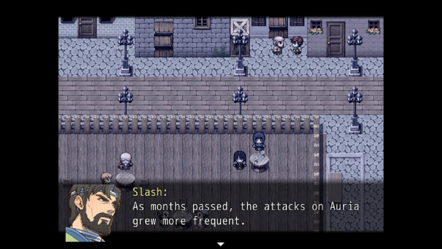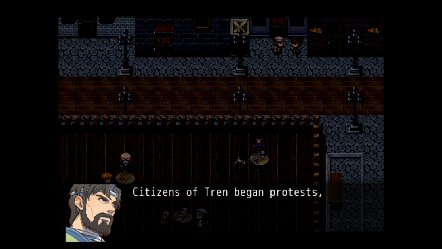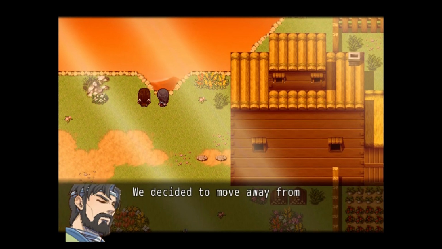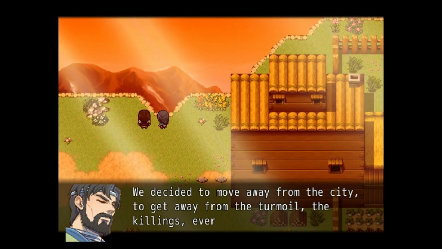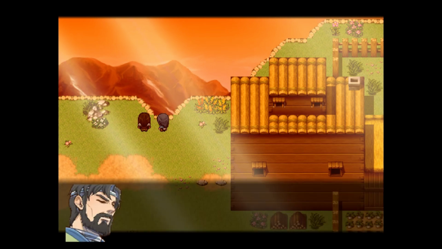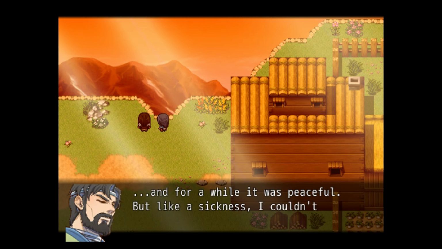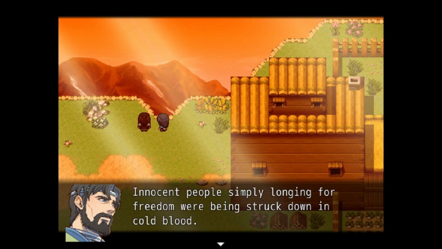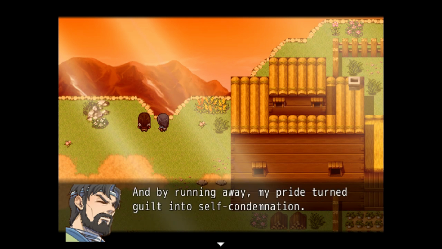As months passed, the attacks on Auria grew more frequent. Citizens of Tren began protests, but it made no difference. Your house is cute. We decided to move away from the city, to get away from the turmoil, the killings, everything. And for a while it was peaceful, but like a sickness, I couldn't shake the guilt. Innocent people simply longing for freedom were being struck down in cold blood. And by running away, my pride turned to guilt into self-condemnation.